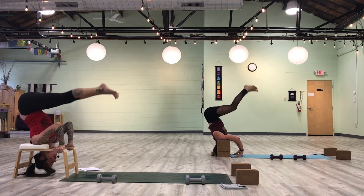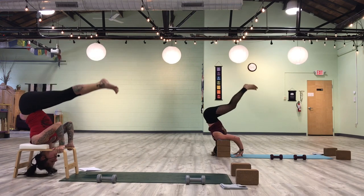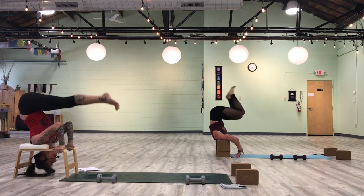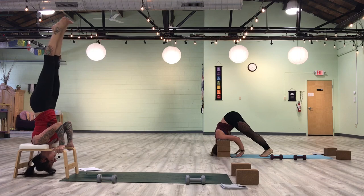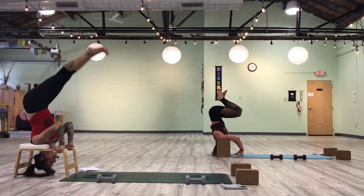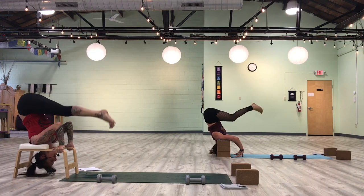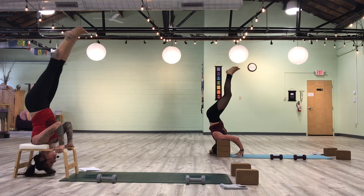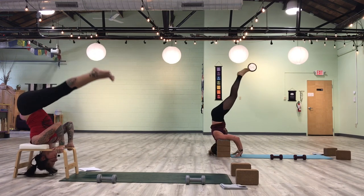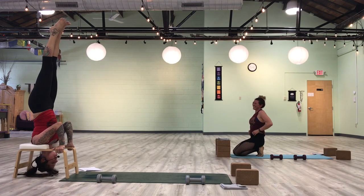Lower down. Three. Feel free to stop whenever you need to. Four. Five. Six. Seven. Eight. Nine. 10. Good. Now again, maybe you hold your headstand.